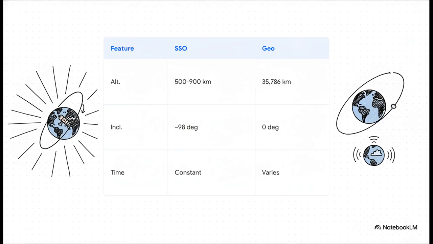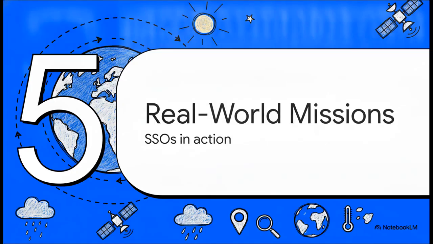Now, compare that to a geostationary orbit. Those sit all the way out at nearly 35,800 kilometers away, right over the equator at a 0-degree inclination. Geostationary satellites don't scan the globe, they just stare continuously at one fixed region. That makes them absolutely fantastic for live communications and weather monitoring, but pretty terrible for taking close-up, consistently lit, global before and after photos.